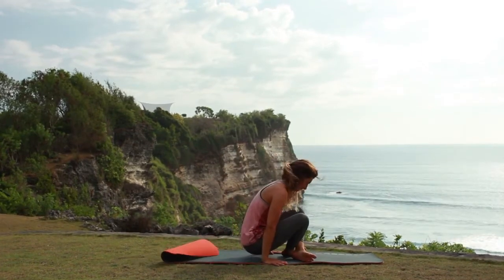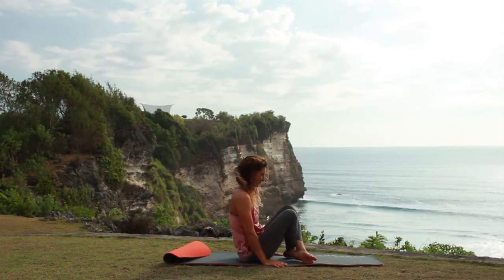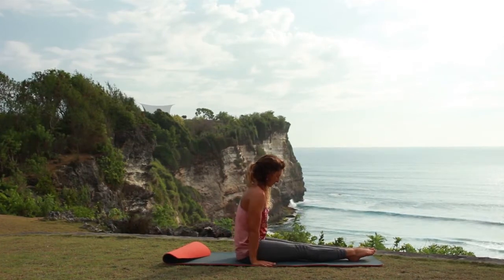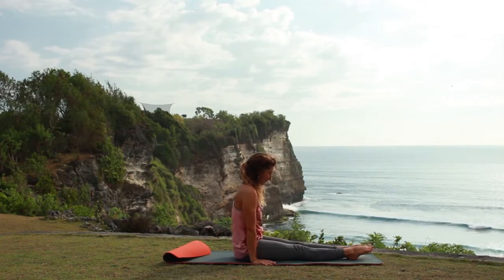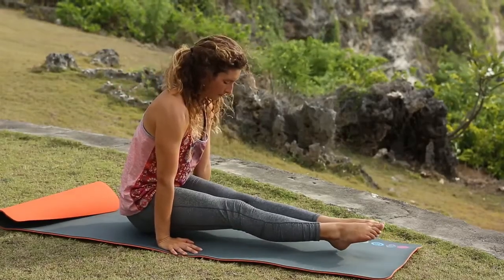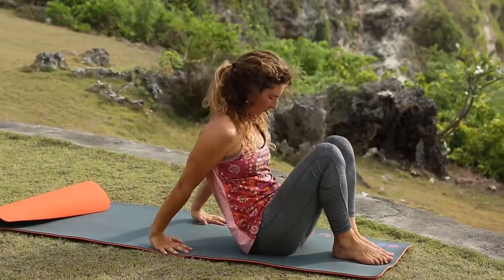Exhale down. Try it again with the legs straight. Engage the stomach, squeeze it in as you press into the ground, lifting the bum off. Maybe trying this again, or maybe the feet will come off the ground as well. Nice. Then bring yourself down, shuffle yourself forward onto your mat so you can lie onto your back.